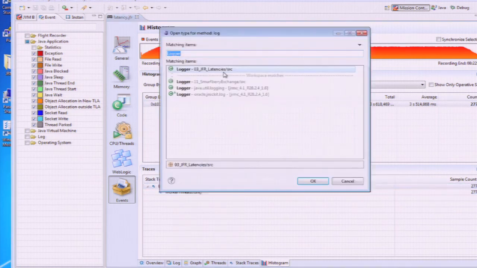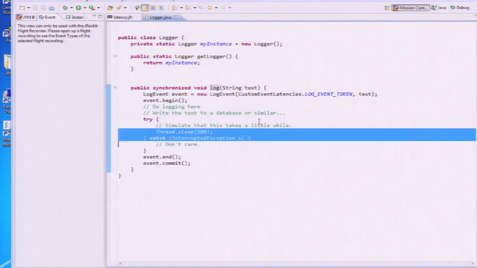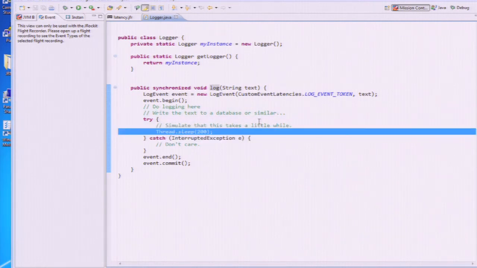I'm going to open that method. And we can see that we have a single, okay, so this is obviously just an example. We're doing a sleep here to simulate that the login actually takes some time. But everybody seems to be sharing this logger, and there are several different ways we could fix this. There is a default constructor here, so we could just cheat and give every thread their own logger. We could remove the synchronized keyword if we weren't protecting something inside.